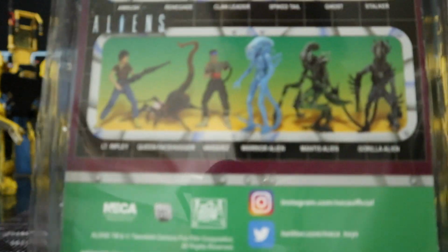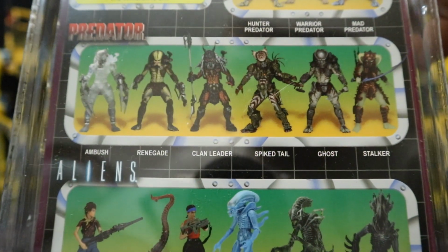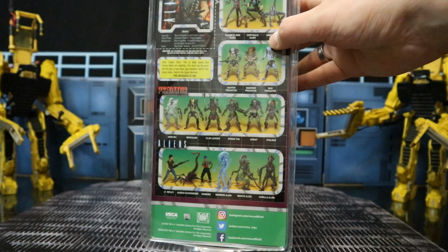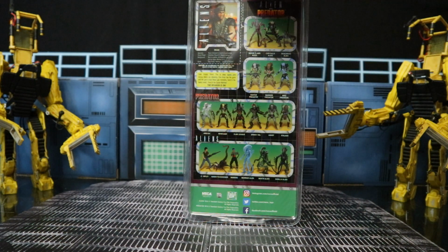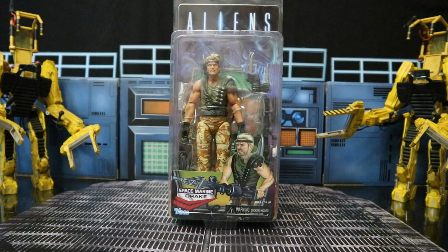We've got a bunch of Kenner Neca Alien figures, also some Kenner Predator figures. Then we've got some Alien vs. Predator arcade game figures, and then some of the Alien arcade game figures up top here. There's a collector's card of Drake if you want to cut it out of here, just like the old figures used to have. So with no further ado, let's open them up.